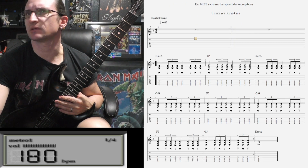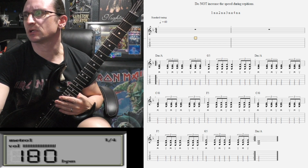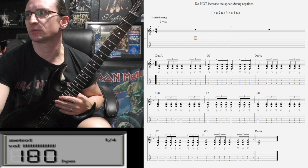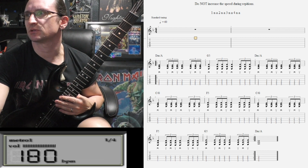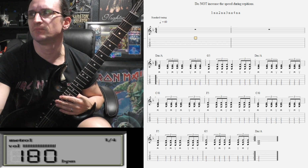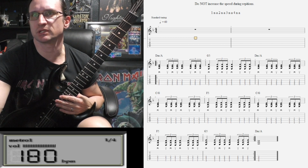Because of how many bars we have, just play through it twice when it's time to add in repeats. Yeah, just play through it twice. Some people try to play through this thing several times while also forming a thought to share. But I think that's best for this week, for this amount of material. Just play through it twice once you reach that higher speed.